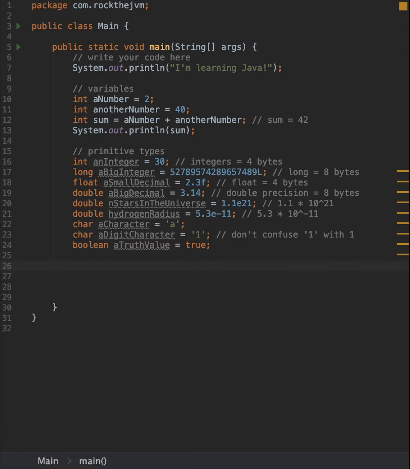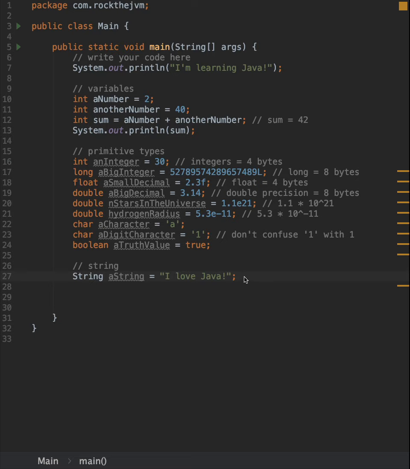Now, I will put in a special type called the string here, which is not a primitive type. It is a special type, and I will discuss strings later, but we will need strings as we go through this tutorial. So I'm going to define the string type String with a capital S, and notice that String with a capital S is not a keyword. It is the name of a type, much like int, long, float, and double, and so on and so forth. So I will define a string as a piece of text that is separated by double quotes. So unlike characters which are separated by single quotes, you can put in any kind of text here. So for example, I love Java.